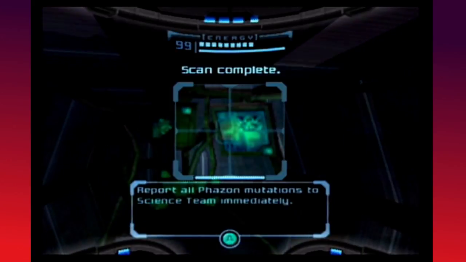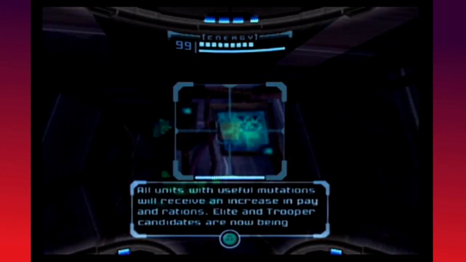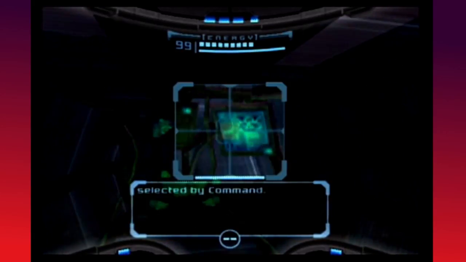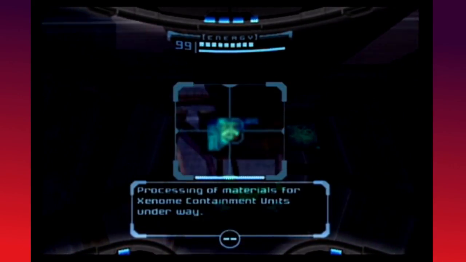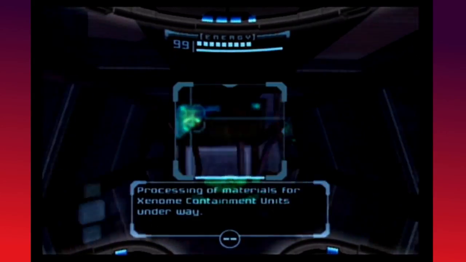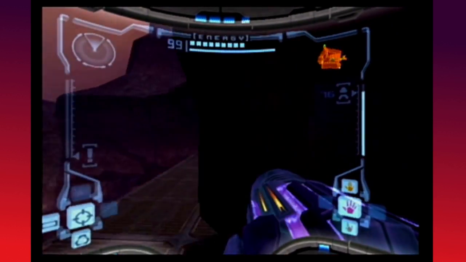Report all phazon mutations to science team immediately. All units with useful mutations will receive an increase in pay and rations. Elite and trooper candidates are now being selected by command. Transfer of building materials complete. Processing of materials for xenome containment units underway.